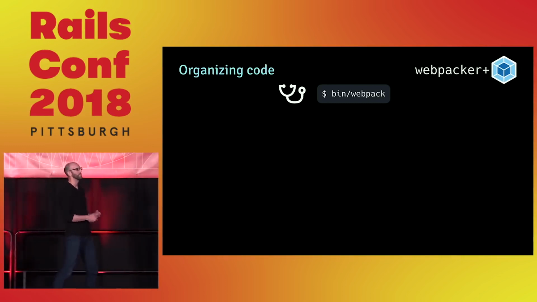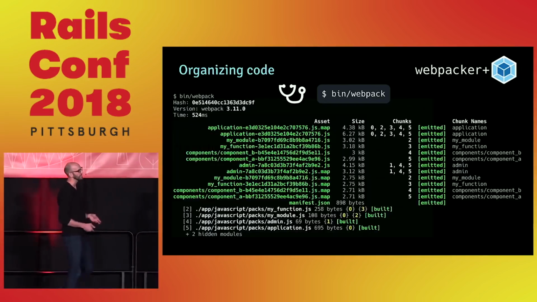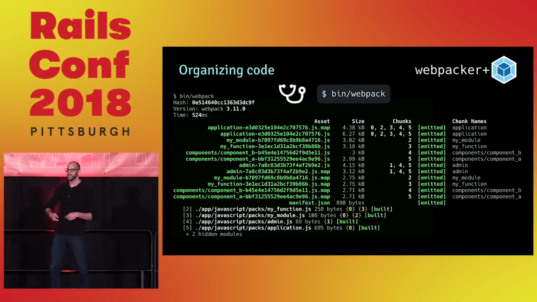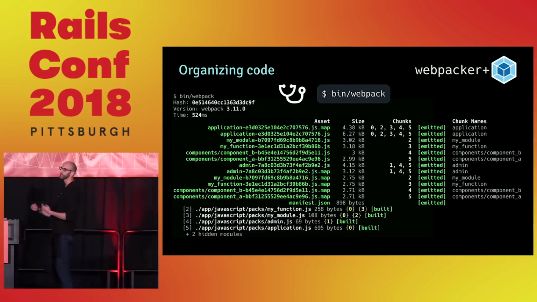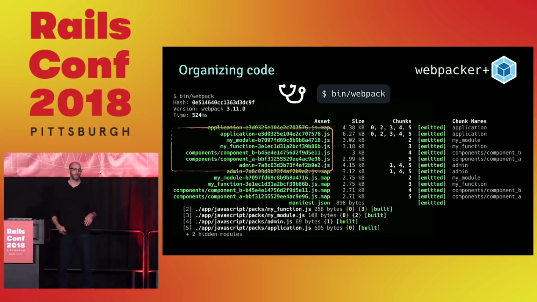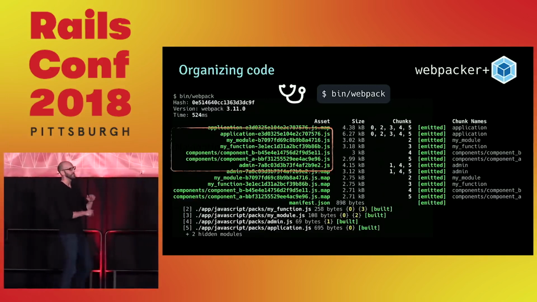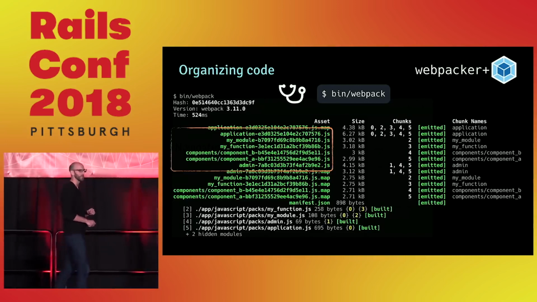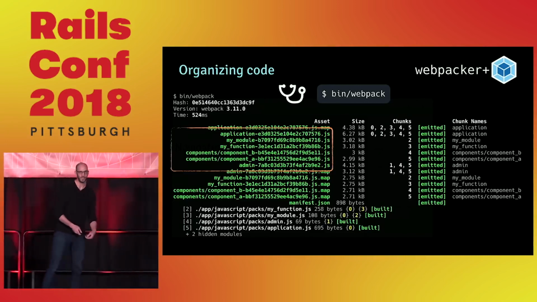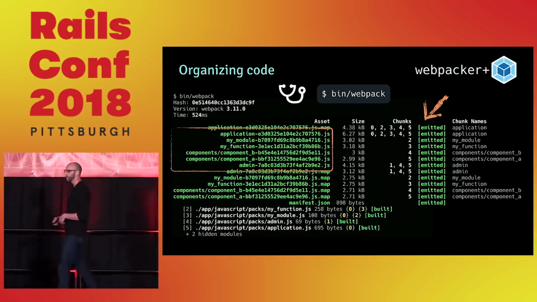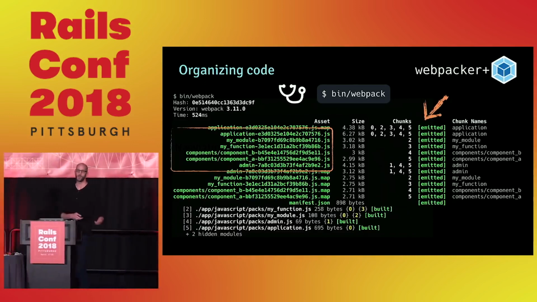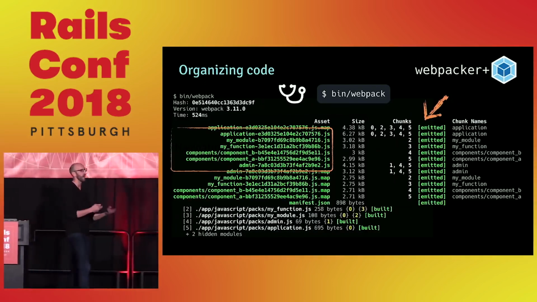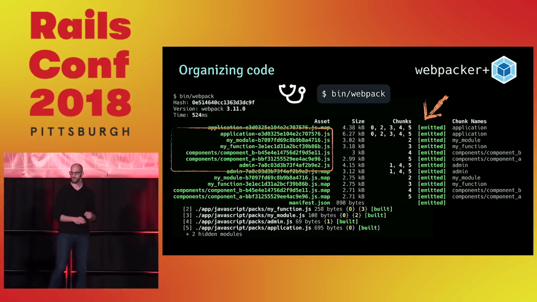If you were to run your Webpack build and pay close attention to the output, this will basically tell you a lot about what's happening when you build Webpack. And you'll see every individual module in that packs directory get output or pre-compiled into the public directory. And Webpack will say it's emitted. It's created a file for each one of those that should be served. That's probably not what you want.